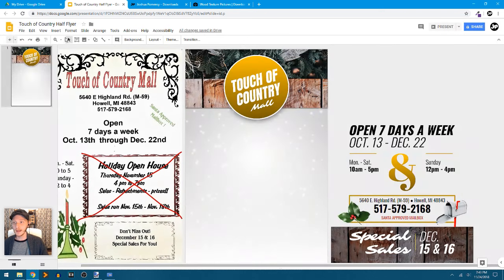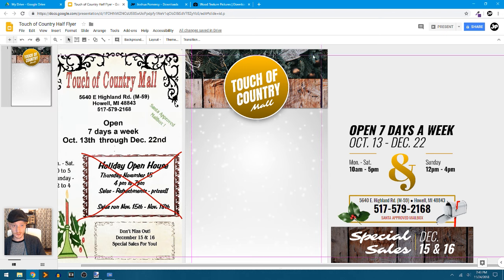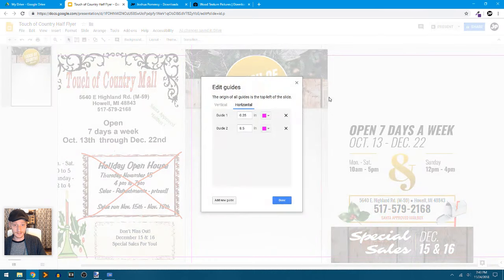Okay, and then you can go to View, Guides, and I talked about this in a previous stream, how to actually add guides and edit your guides. And I'll just show these guides so that you can see I've set these up, and I can right click on them and say Edit Guide, and you can see I've set the guides up actually to a 1/4 inch so that I know where my safe zone is.